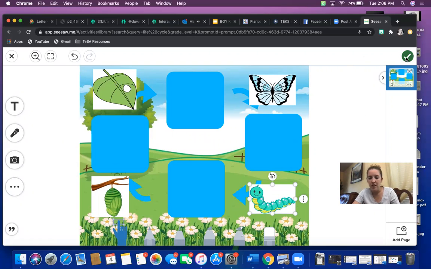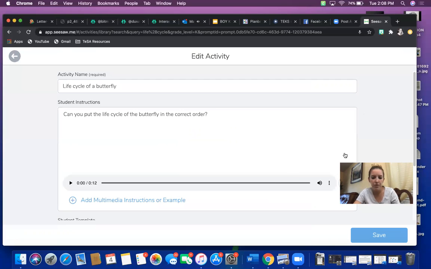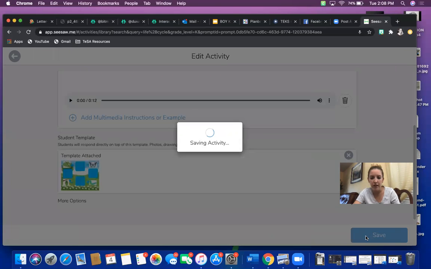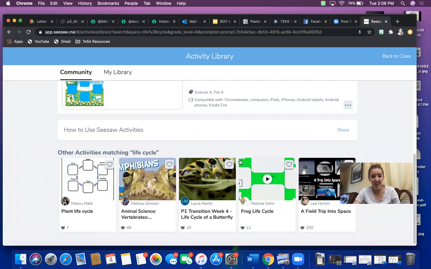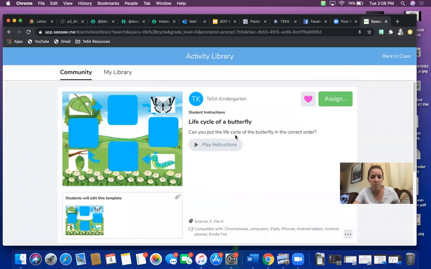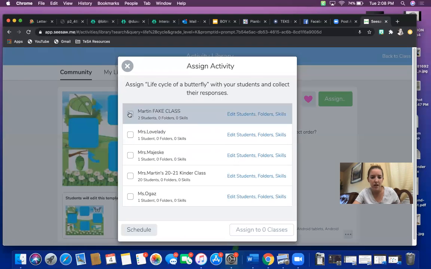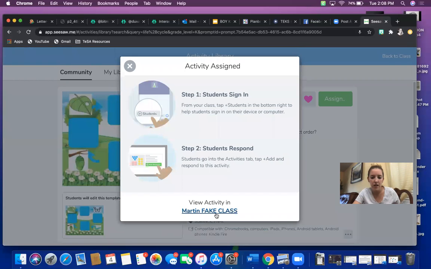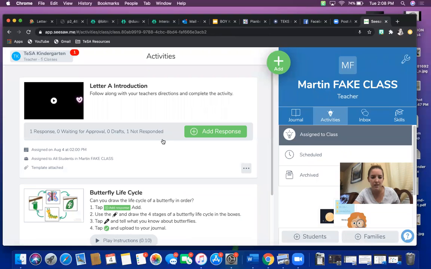I'm going to say green check. Now everything should be there, and I'm going to come down here and click save. Now again, I hardly had to do anything on this activity, but I can assign this to my class. So now I'm going to say assign to my fake class, assign, and I'm going to go back to my class.